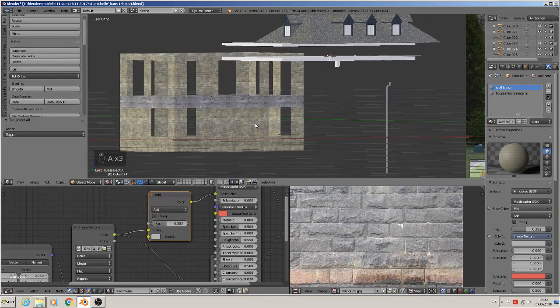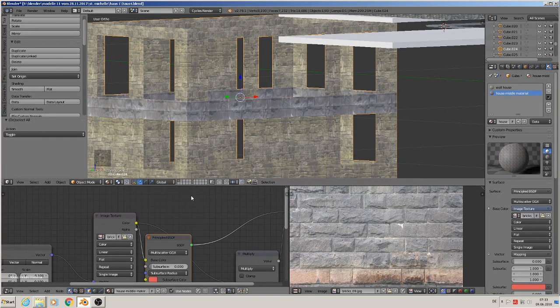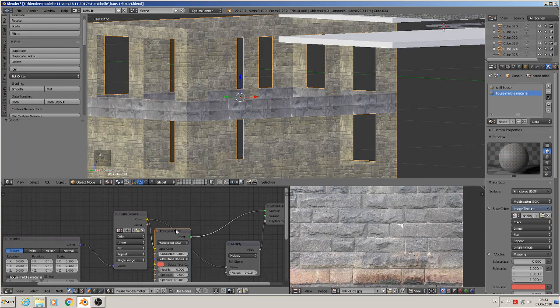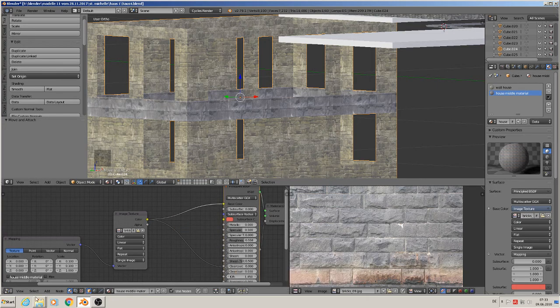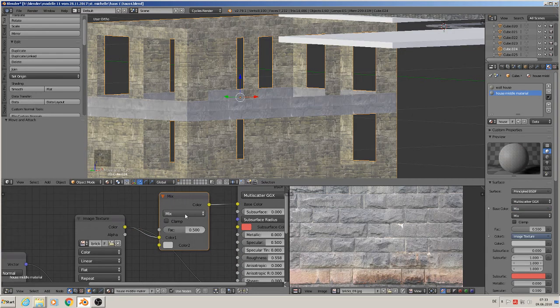Good. We are done with that. Maybe that is too gray, so we take that and give it also a mix RGB color mix, but there we give it a little yellow with it.